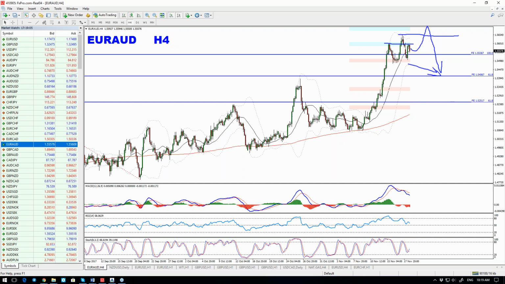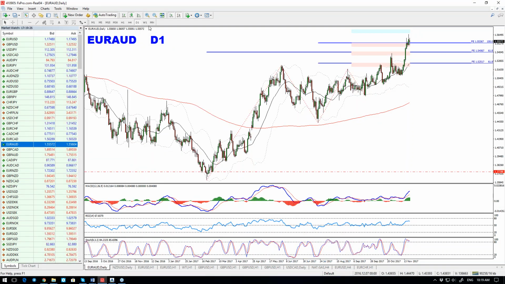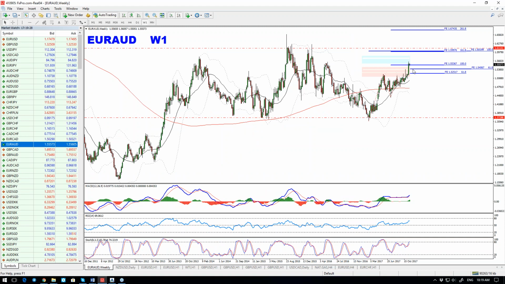And alternatively, three waves down, two waves up and breakout. 1, 2, 3. 1, 2, breakout. If that happens, game is again over for the bulls. As long as it didn't happen, the momentum for this pair remains bullish, and we are aiming to the magnet zone, which we have right here around 159, 160, and this is also the top of the weekly range.